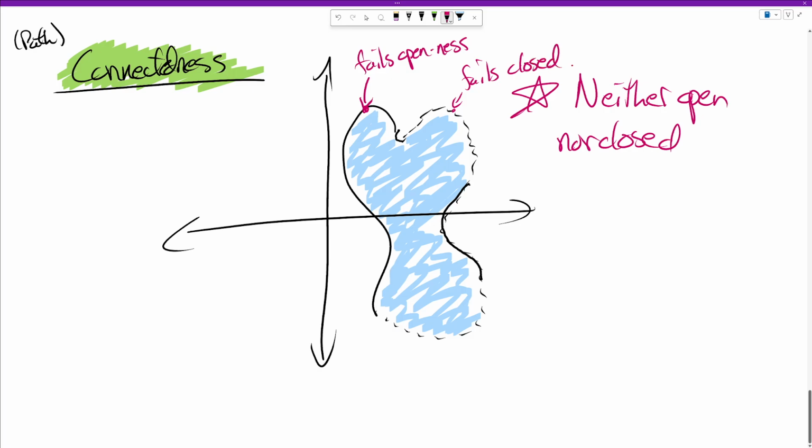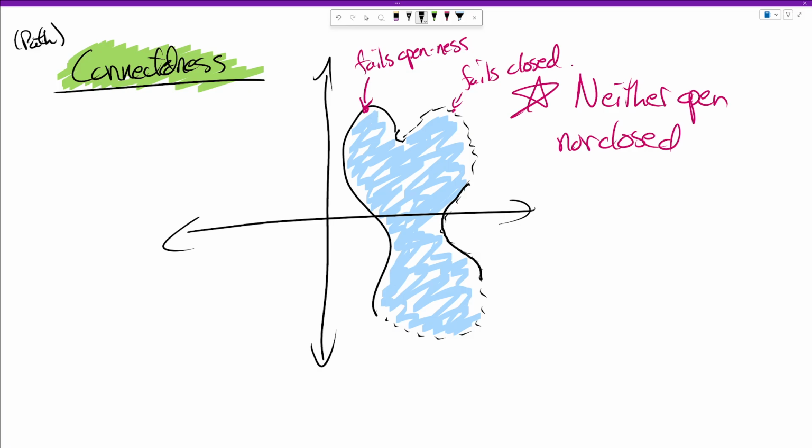That is, you're closed if and only if you have all your boundary points, and we're missing some of them. Okay, so that's not the point of this video. Just wanted to draw an example of a set which was neither open nor closed. And those things exist, and most sets aren't open or closed. So being open or closed is a special thing.